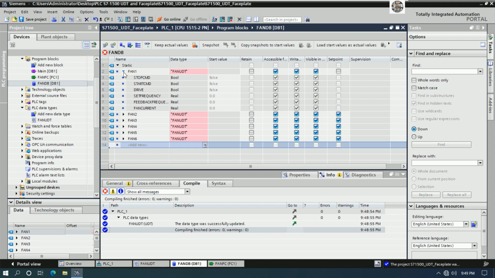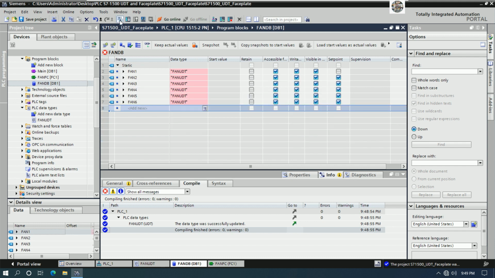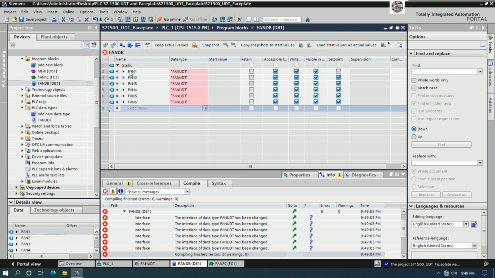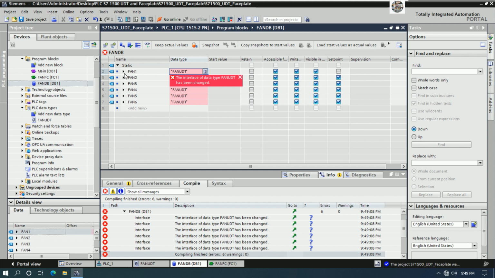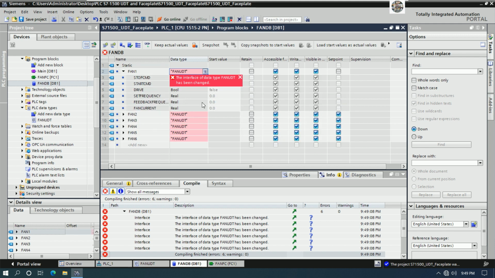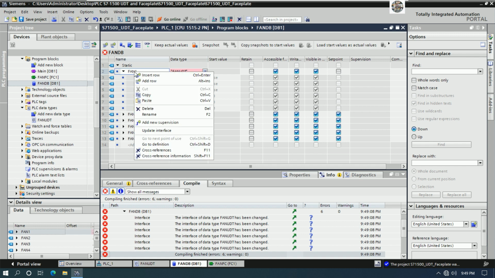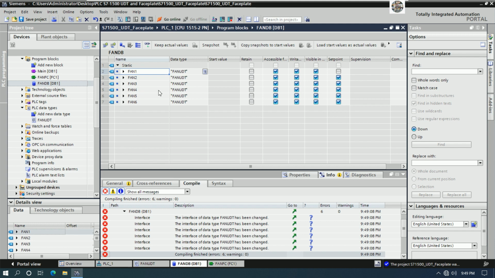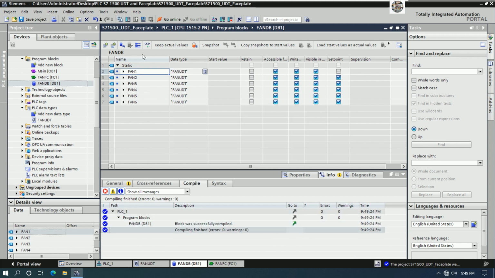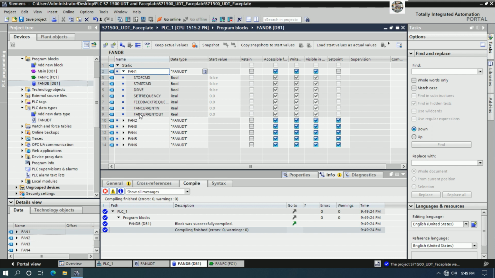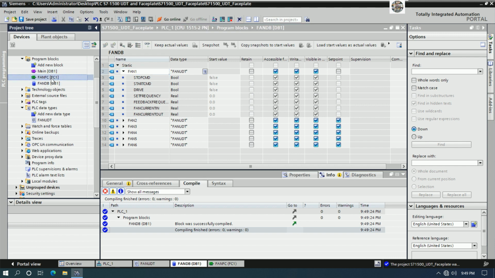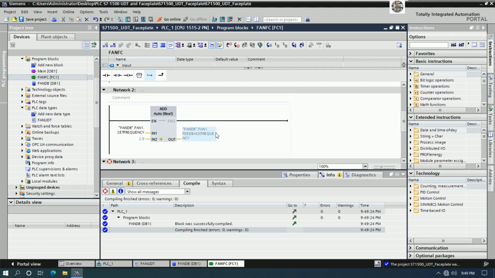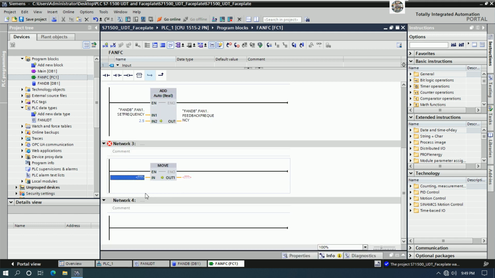And then we will update the UDT. Update interface. Yes, and then let's compile again. Okay, so we will get fan current out, and then here we can move fan current in to fan current out.